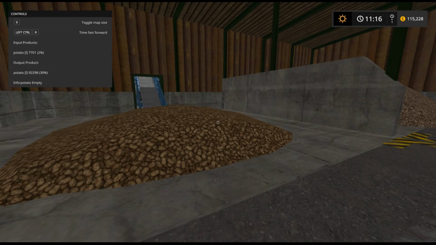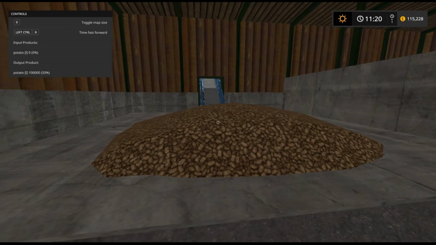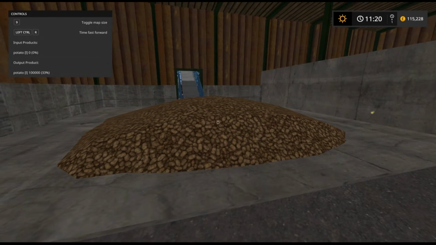If you look at the input products, it shows that I've put 7,701 in there, but they're not being registered yet. But if I speed up time a little bit, we'll see that it will kick in, and that info, potato empty, disappears, and it then takes them. So they go in really quickly once it kicks in. And that's been set up by the user attributes, so they just go in, bam, in one big lump.